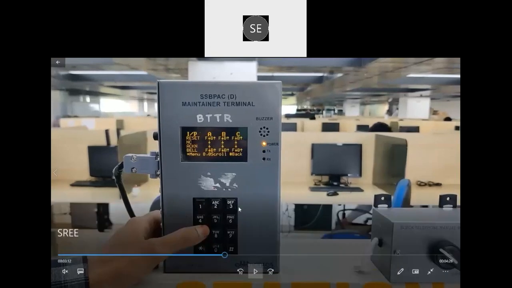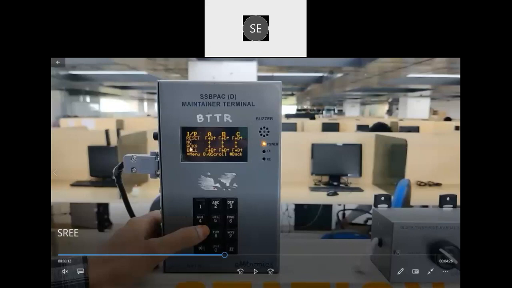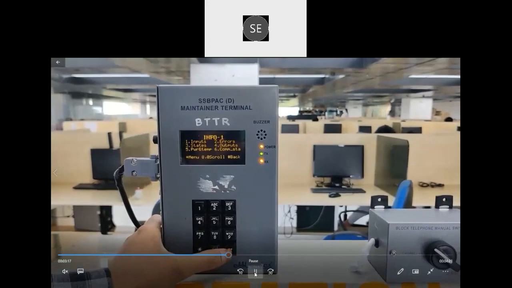So here we can see we have three inputs like CPU A, CPU B, and CPU C. The status of the reset counter or the status of the bell button we can see here. The status of the bell button is now its front contact is down and back contact is up. The status of the bell button in CPU B is its front contact is down and its back contact is up. The status of the bell in CPU C is front is down and back is up. Means all three CPUs are reading the same. So this is to know the status of inputs, means both front and back contacts.